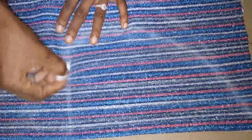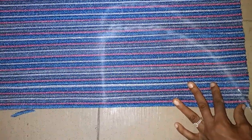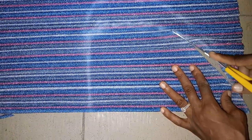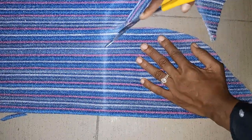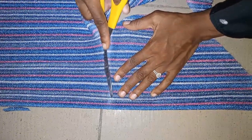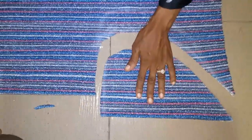If you didn't see it properly, by the moment I cut it out, you're going to see the shape proper. So the next thing I'll be doing now is to cut it out. So this is how the front is going to be. You can see.